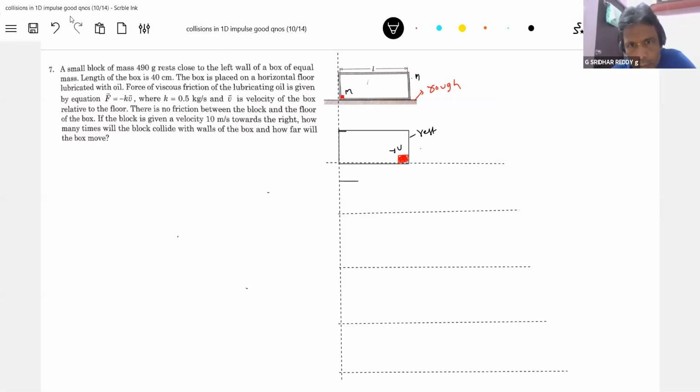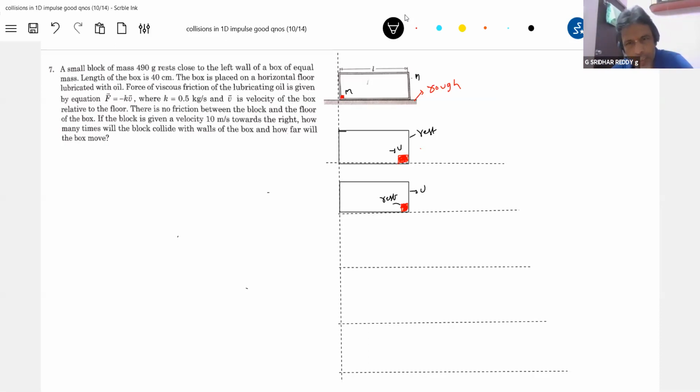So now what will happen to the box? The box will acquire the velocity u, and the block will be at rest. I'm making things clear because we are habituated to two particles or two balls colliding. Everyone will solve that because conservation of momentum and coefficient of restitution apply, and you'll get the answer. These are some problems related to some special situations.